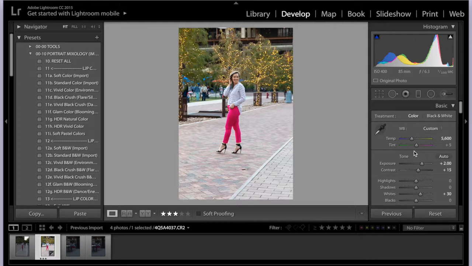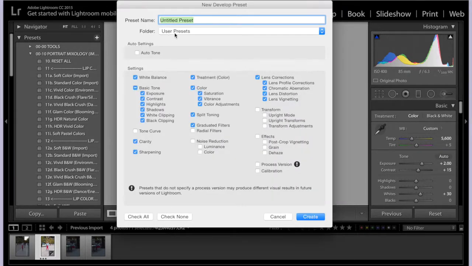Okay, so now we finished our settings. Let's say we are good to go. I like this picture. I'm going to add it as a preset. So you just go over to presets, you hit plus, you can name your preset. So I could call this one outfit shoot, and it's going to save in the user presets folder. Down here is where I'm able to check all of the settings that I want it to save. So like lens corrections, I didn't even make any edits there.